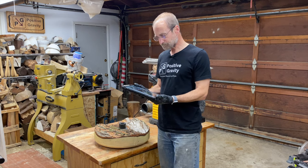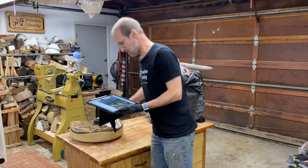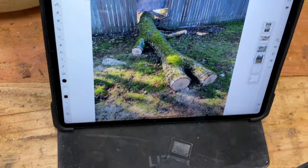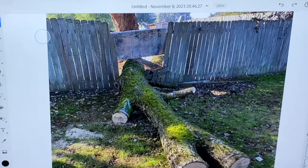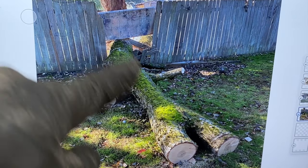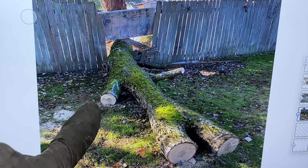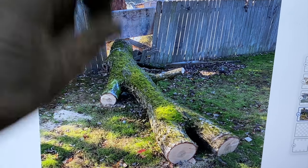So let me bring you over here so you can see the iPad a little bit better. There we go. That's the tree. It fell down from the neighbor's yard across the fence, broke the fence, took out the power lines, and so on and so forth. None of that's important for woodturning. But when they came and cut it, I had them leave this trunk for me.